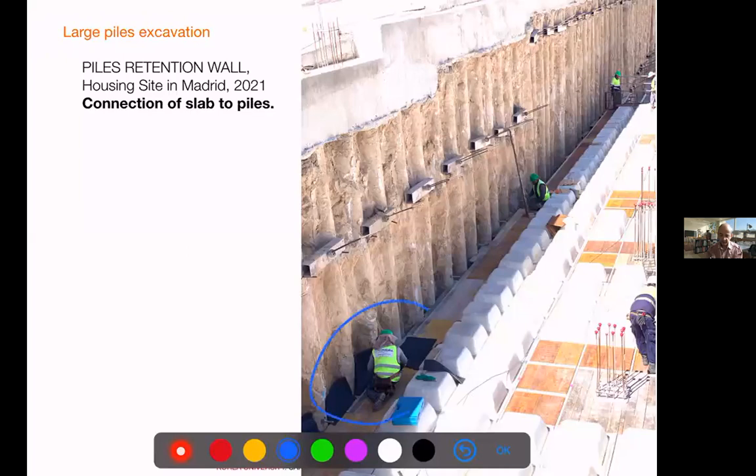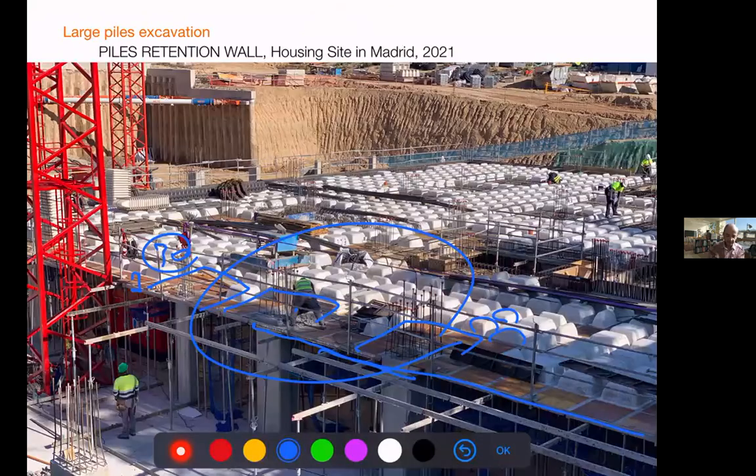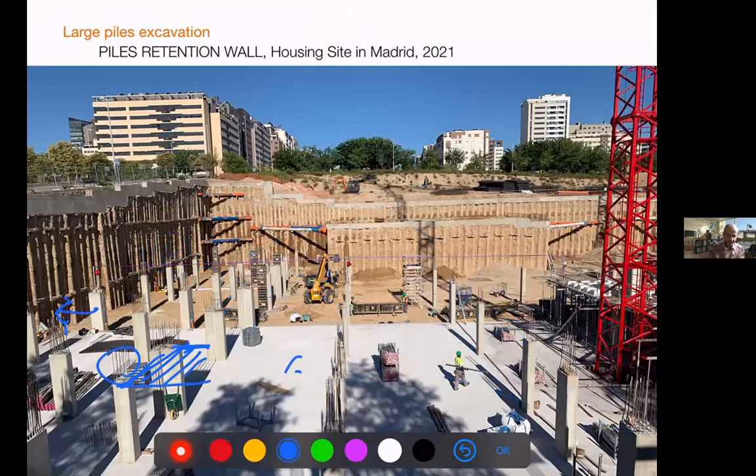Here people are working on the connections. See how we have, let's go back. We have no columns on the border, so the slab will have to be supported by this wall. But see how the span is smaller. So in some cases, we could do this even in cantilever in the last part, right? So we could go in cantilever and not touch the wall.